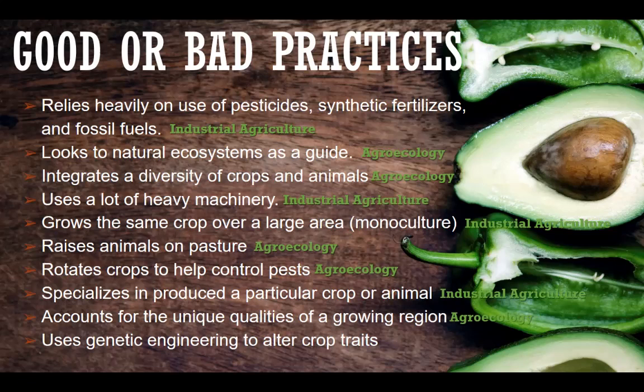When you start looking at some of our historical farming sites, they bring in all of these raw materials, all of these soil additives, all of this extra water that wouldn't naturally exist there to produce a crop that really is not that fit for that particular environment. This kind of forced growing is what traditional industrial agriculture has done. But if we try and work with nature again and grow what naturally would grow there, this is a good sign for agroecology. And then, uses genetic engineering to alter crop traits.